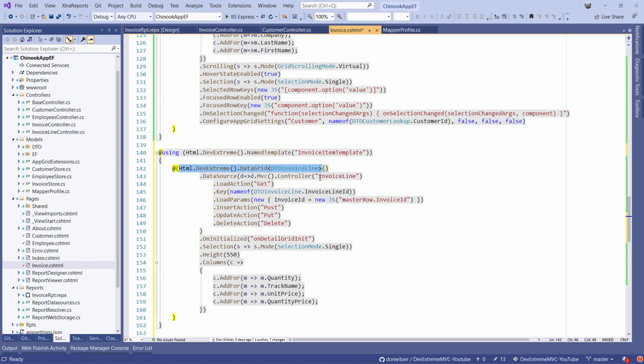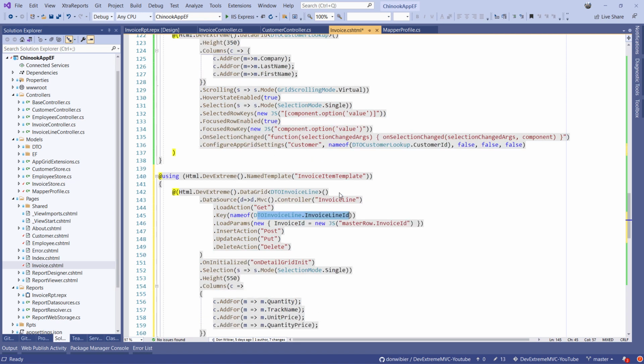I will also specify a different controller and I will only do a get together with the invoice line ID. A very important thing in this particular fetch is that I need to specify a load parameter to specify that only the items of the selected invoice are being selected. And this is done by using the loadParams function with an invoice ID specified like this.